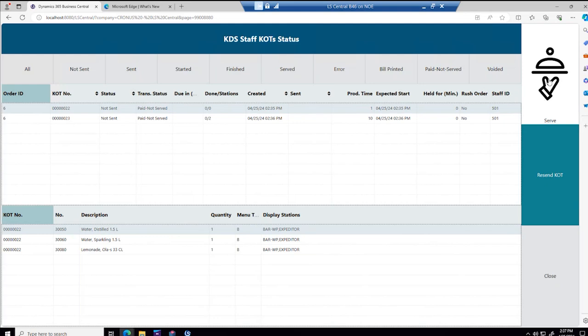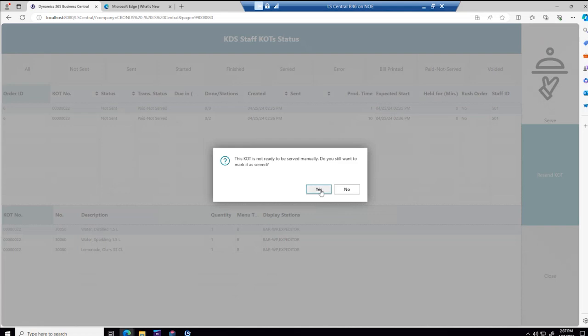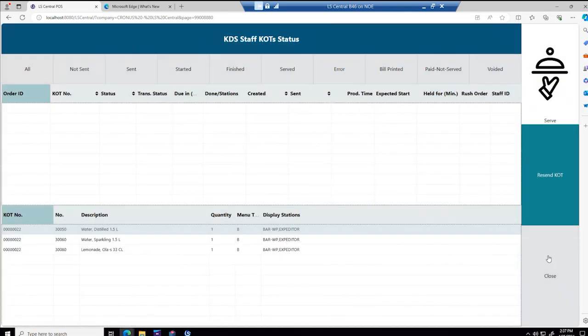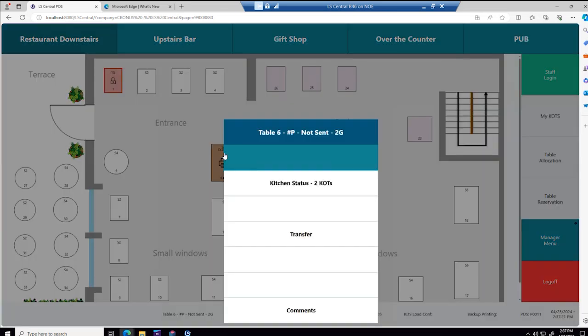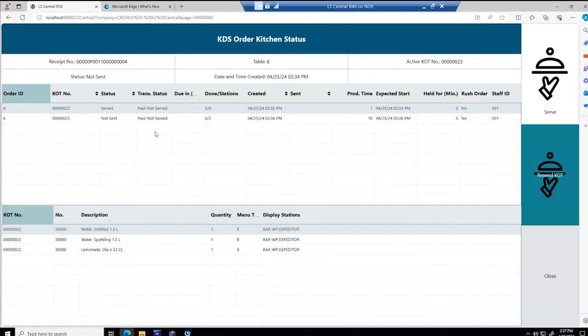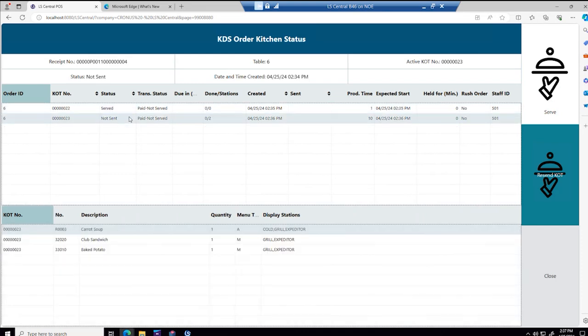This could be done automatically by me, the cashier, when I do it, or it can be sent directly from the kitchen. They can click a button in their KDS system, and they will be saying it's already finished. So this is table management, and other features that allow me to show, for instance, I have served some items, but others I haven't yet served.